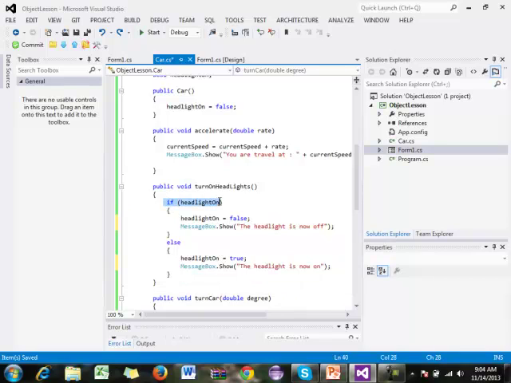No. In this case, I'm saying if the headlight equals true, then change it to be false. And if it's not true, then it's else, it's going to be false, so then turn it on, make it true. We don't have to write true. Where? Like the first if statement. Well, we could say this. If headlight equals true, we could do that, but that's redundant. That's like saying the value of headlight is already true, so it's saying if true equals true.